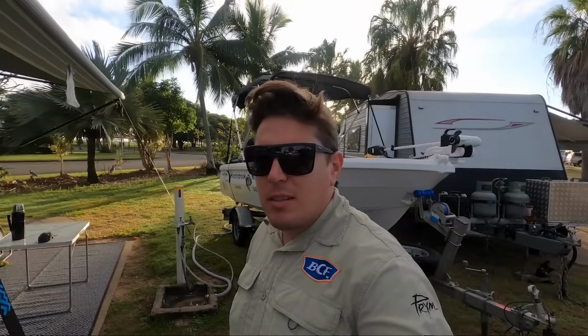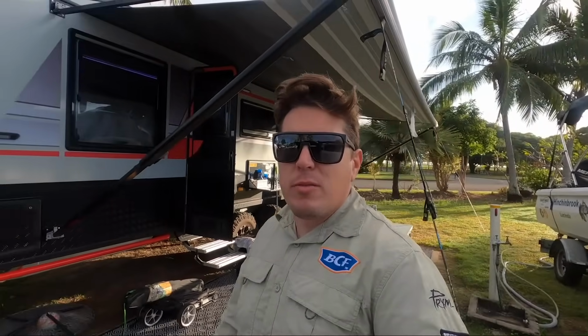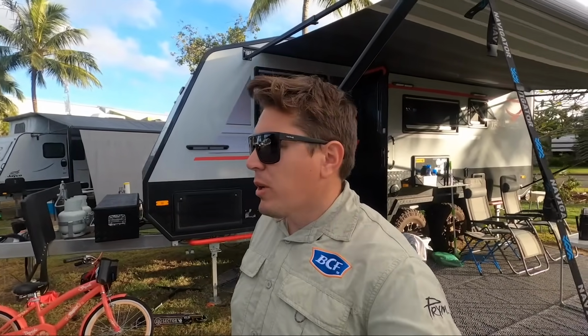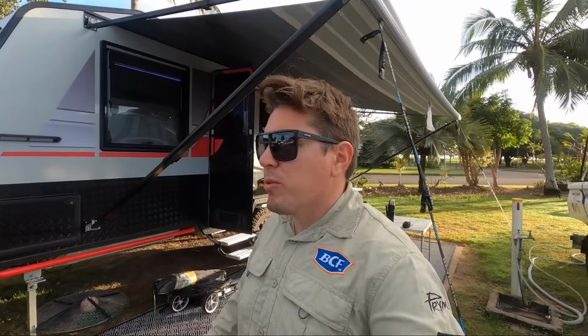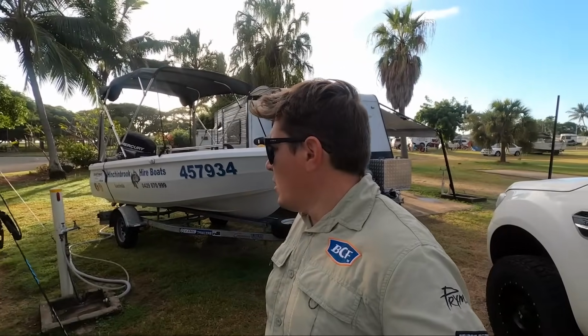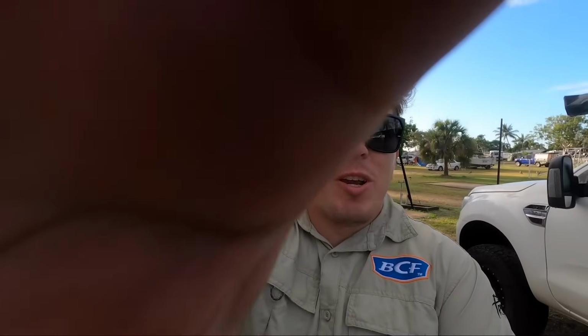Super keen. So you got a high tide about 7:30 and a low of 2, so we're just trying to get everything packed up and ready to go, and we'll head straight down the boat ramp, which is only about 200 meters down the road. So just pack the car up, get the kids sorted. We'll see you down the boat ramp.